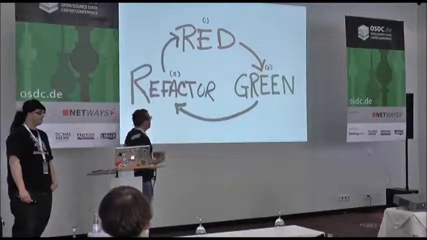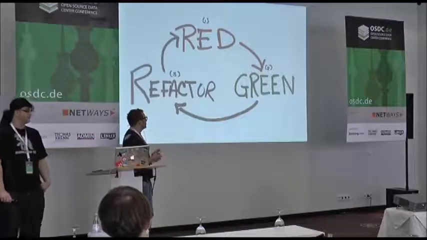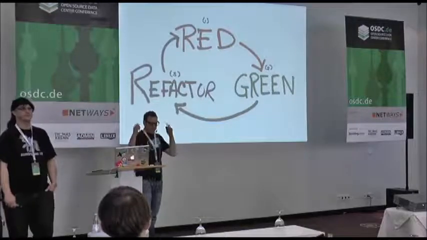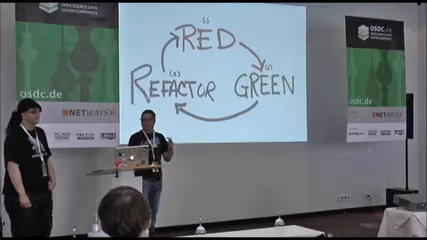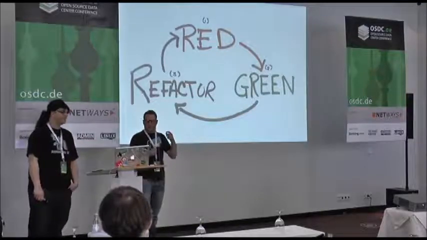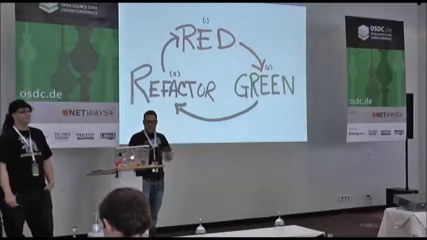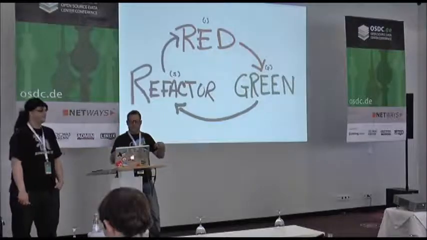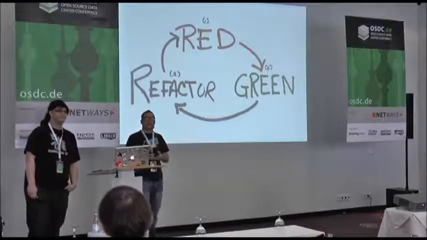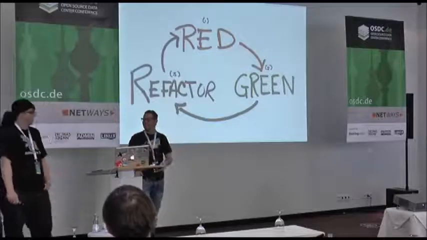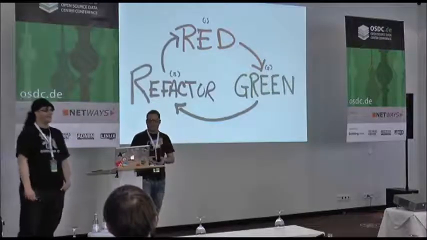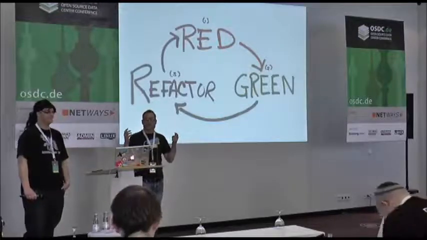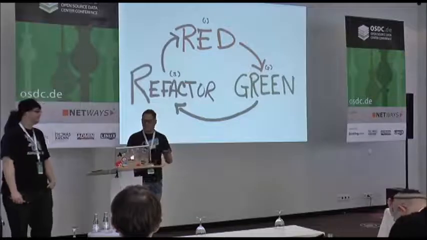Last point of all the advantages test-driven development gives you is you have to think before you implement. And this is really important because there are several cases when you have to think, what should my software do? Then you have to think beforehand, and sometimes it's like, oh my God, no, I don't want to do this, and then you will just try to implement it in another way or get rid of the feature because you just thought, oh my God, this won't work. I better let it be. Yeah.